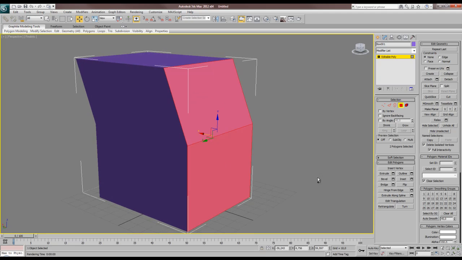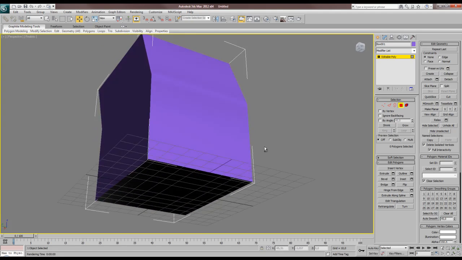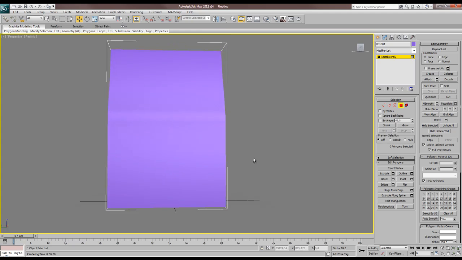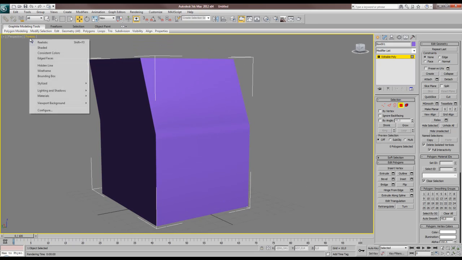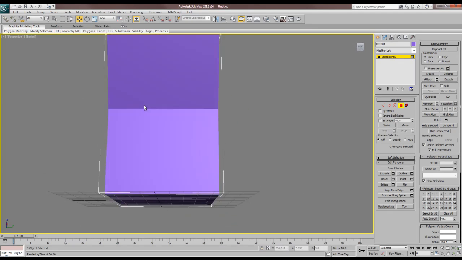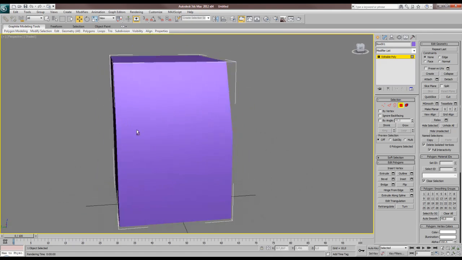And when we select them and we turn on smooth group 1, there are 32 that you can choose, you can see that 3ds Max is kind of calculating between the two faces how the light, especially the light, should pass between them so it looks like a smooth surface. We turn off realistic and turn off shade so you can see it better. So here's the jagged line and here is the smooth face that we've created.